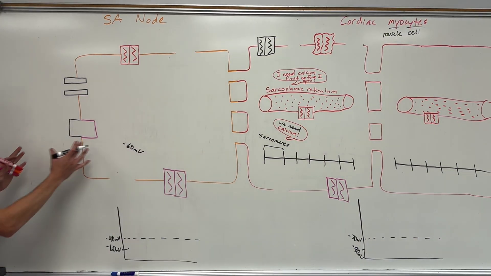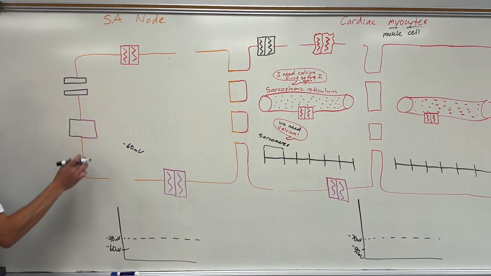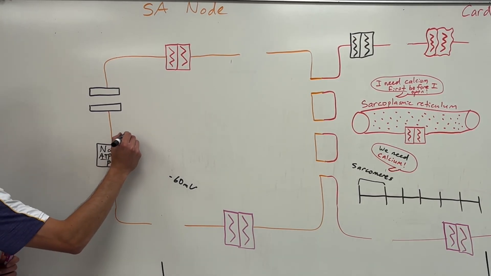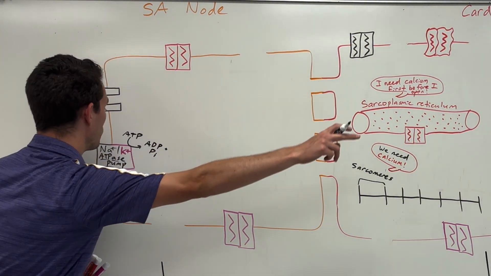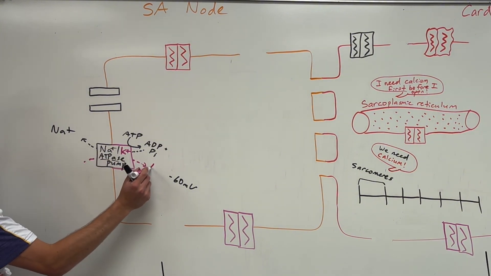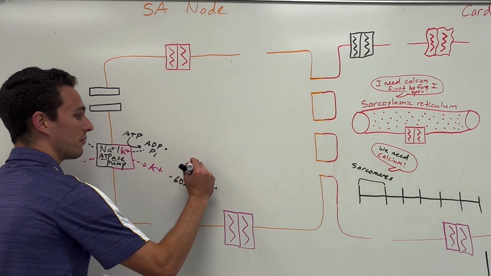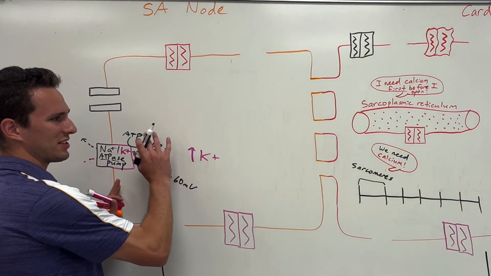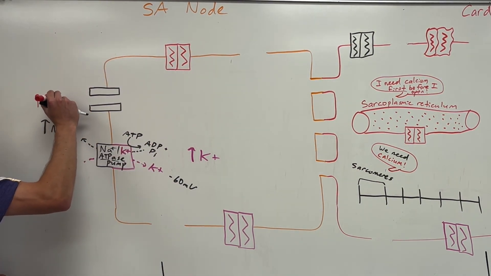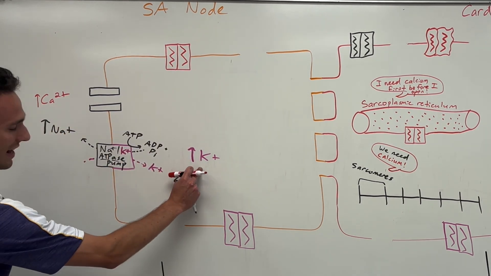Before we get there, we need to know what the cell has done to control the process of telling those muscle cells to contract in a very controlled manner. Number one, this SA node cell has a pump called a sodium-potassium pump, an ATPase, because it utilizes ATP energy. What this pump does is it tosses sodium out of the cell while throwing potassium into the cell. So outside the cell we have a very high concentration of sodium, whereas inside the cell we have a very high concentration of potassium. There are also pumps that keep calcium relatively high outside of the cell. In nature, things flow from high concentration to low concentration, so these ions want to flow in or out, but they can't because they're charged and can't cross the membrane.